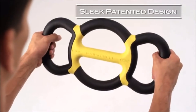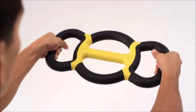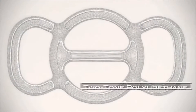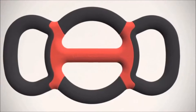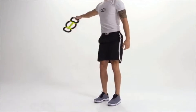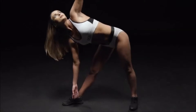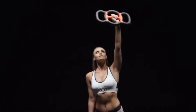The Grip Bell's sleek, patented design is key to its effectiveness. Precision made, its weight is perfectly balanced. The Grip Bell's cores use recycled cast iron, co-molded with a hypoallergenic two-tone polyurethane, providing the perfect amount of grip with the right amount of slip for hand-to-hand routines. The five-grip point design allows for effortless workouts that can be choreographed from hundreds of available exercise routines, moving agilely from one through another seamlessly and safely.